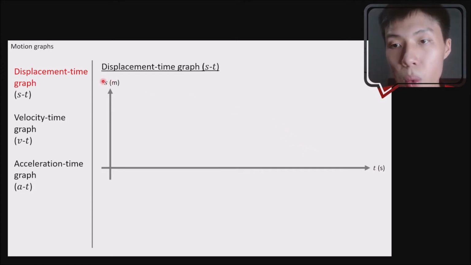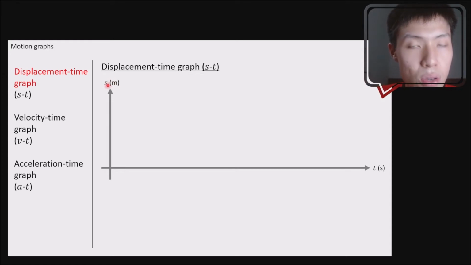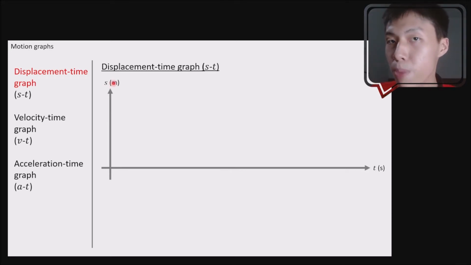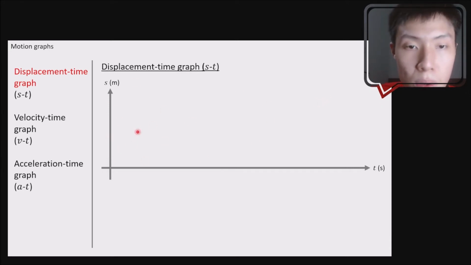As you can see on the y-axis, it's labeled s. As we usually know, it's the magnitude of the displacement s. It's the magnitude of the vector displacement s with an arrow. If you remove the arrow, then it's magnitude, right? Since this is the magnitude of displacement, the magnitude of a vector must always be positive, right? So does this mean that for our displacement time graph, all the displacement that we plot must be above this x-axis, because displacement magnitude must always be positive? Does that mean we must plot everything above here, and cannot access anything below?